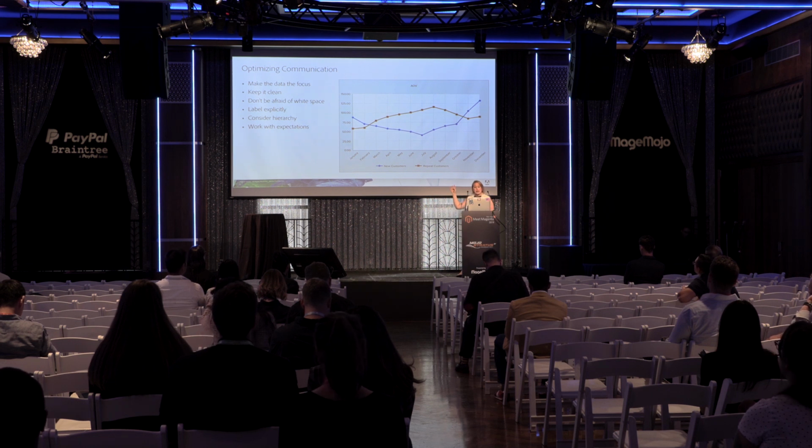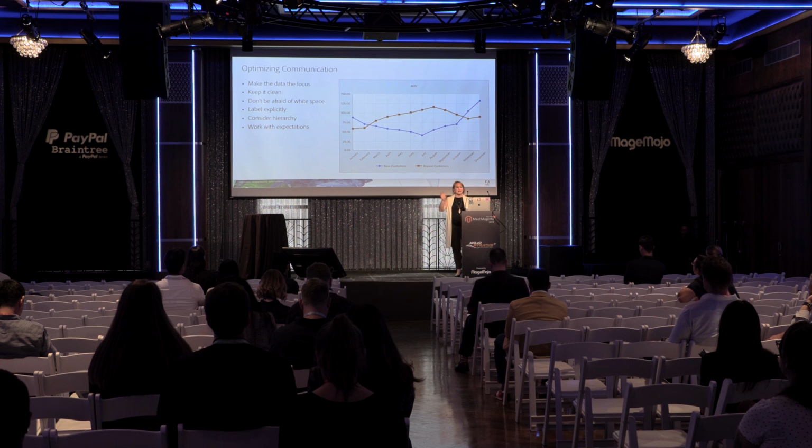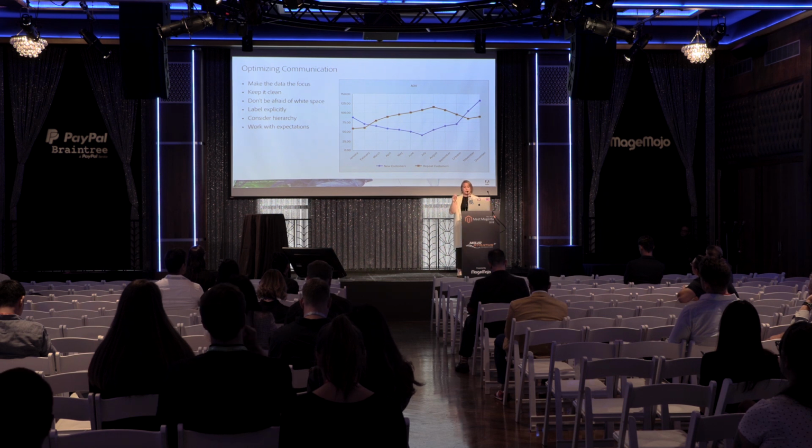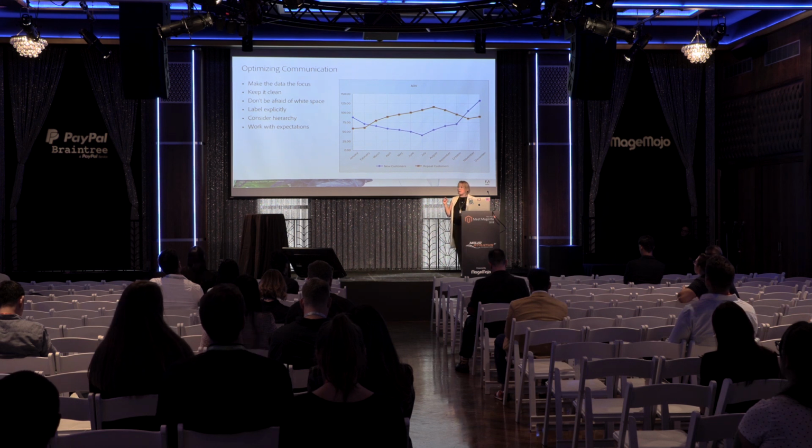These other things, this clutter, it's creating cognitive load. So basically, when a person comes in, they need to parse all this information, and then they'll understand the data. But what we want them to do is understand the data as quickly as possible without having to go through looking at all this other stuff that's going on in the graph. So keep it clean, don't be afraid of white space, but it's always important to label explicitly. So even though we're trying to keep it clean, we want to make sure there's nothing being lost in the context that we're delivering here.